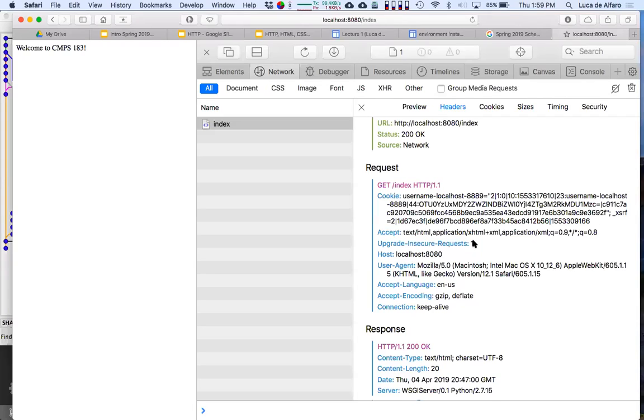We will look at login in detail later, okay? For the moment, the cookie is essentially something that enables me to distinguish who is talking to me if I'm the server.